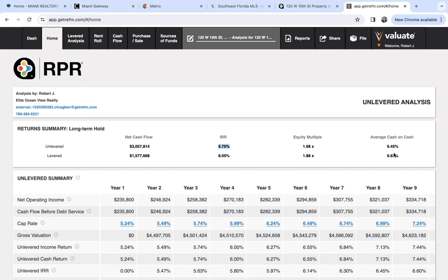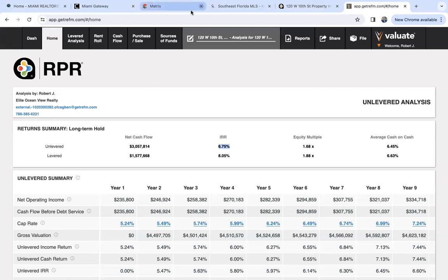You see this number over here? Positive 6.5%, cash on cash. That means you have cash flow. That means you don't have to put out of your own pocket to make these numbers work. That means you're not breaking even. That means you're actually making money on this deal. If there were a negative here, then that means that you would have to come out of pocket every month, every year, just to make this deal work. So this is actually working.